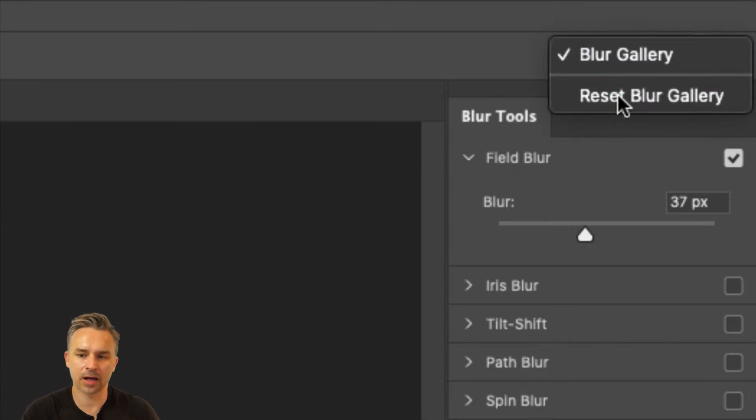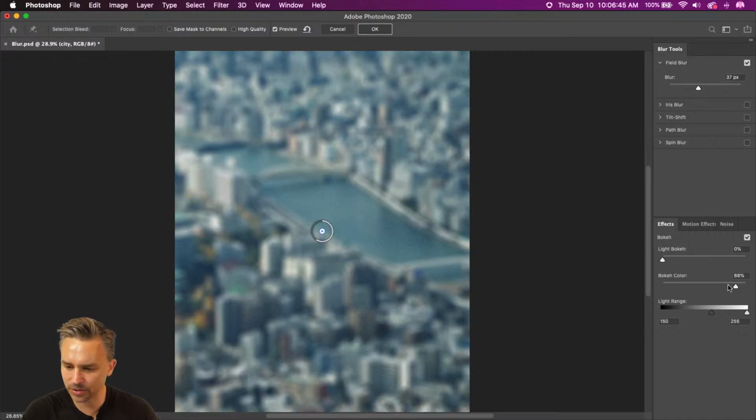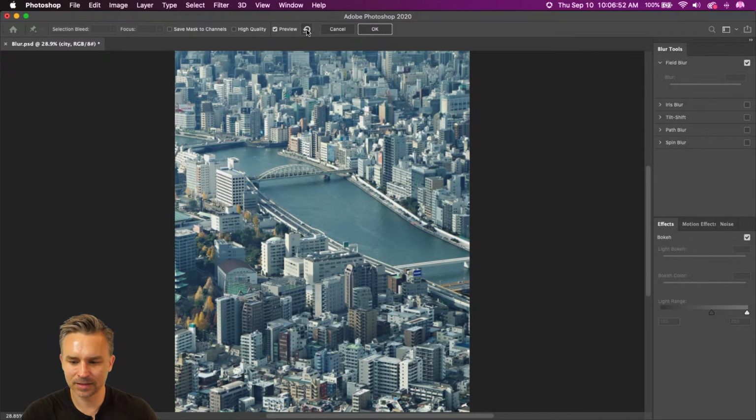Reset blur gallery, okay? Anyways, let's just roll it back to what it was. Let's remove all pins, is what I did right up here, okay?